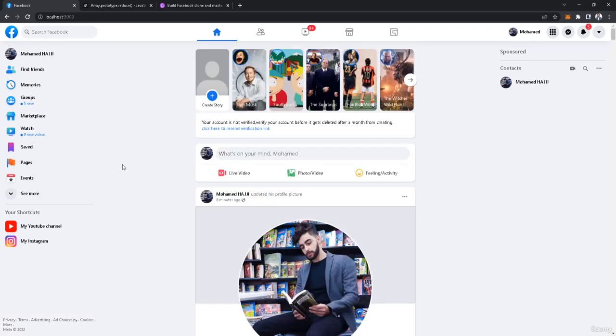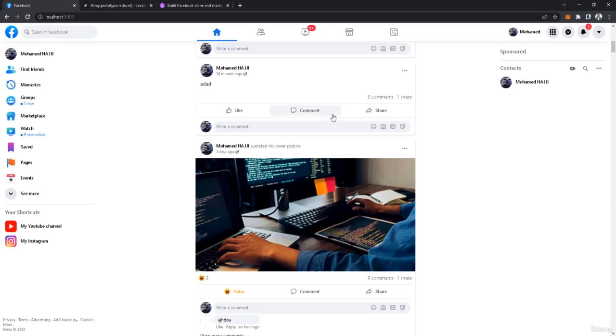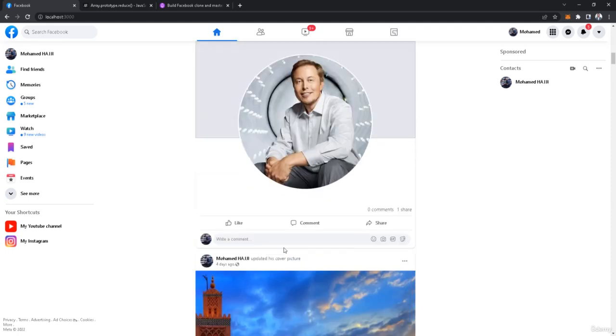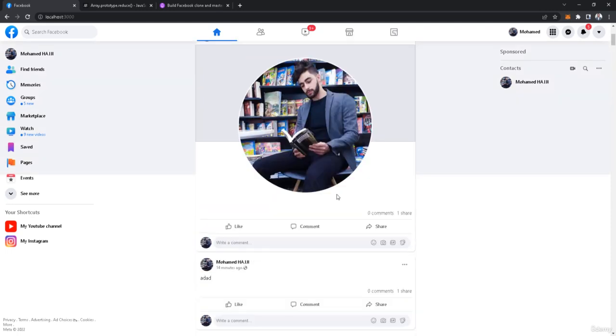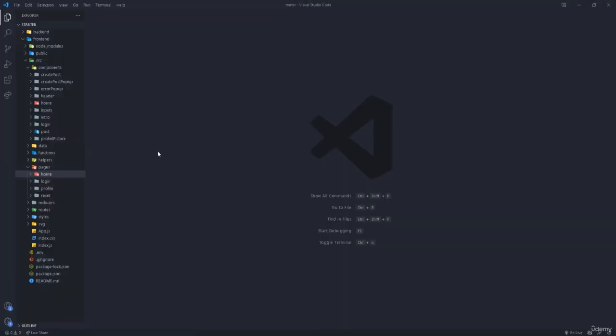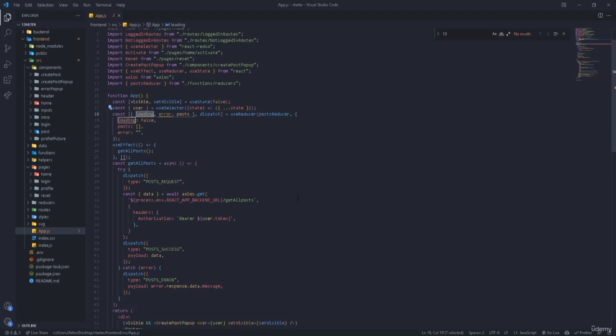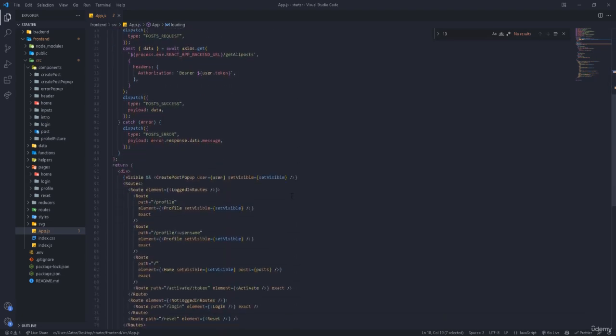So to make sure that it changes and takes the full height even after the posts are loaded, we can just use the loading states and the use effects, and that's gonna help us show everything. Let me remind you, if you go back to the app, we have this loading state, which is for getting the posts. So we can take that. That means it's gonna run again when we get the posts, and that's gonna help us.